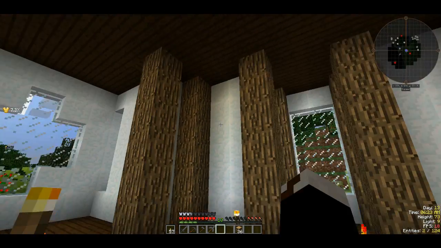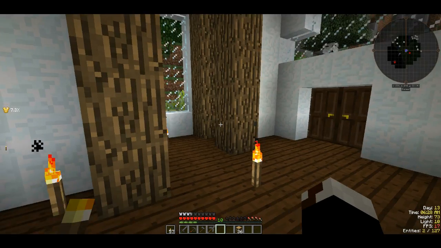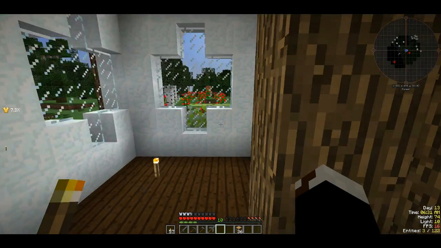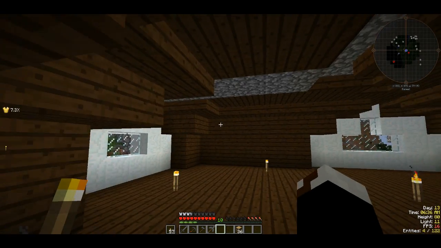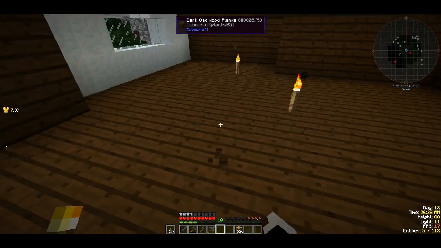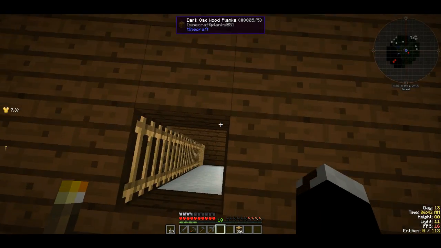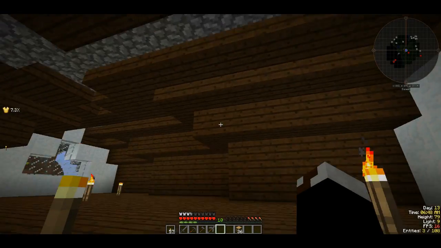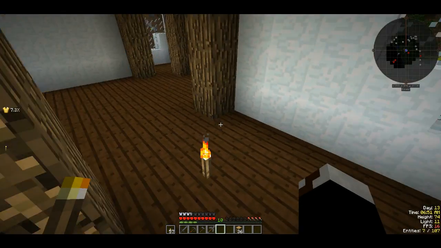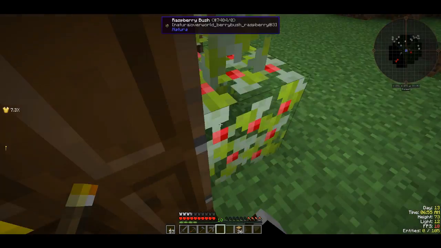This is the bottom floor, nice and roomy. And if you go up the ladder, the ladder is back here. If you go up the ladder, you get to this roof area. Up here, this entire building is going to be for decoration and storage. This is probably going to be more of the storage section. This is probably going to be more of, I'm probably going to make it feel like an actual home.